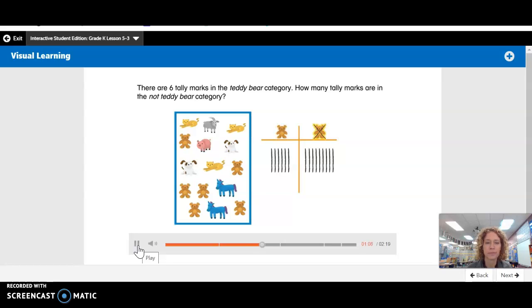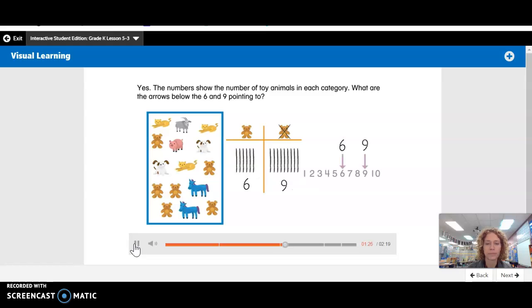How many tally marks are in the not teddy bear category? That's this one. 9 tally marks are in the not teddy bear category. Do the numbers match the number of tally marks? Yes, the numbers show the number of toy animals in each category.